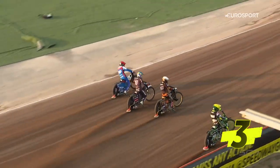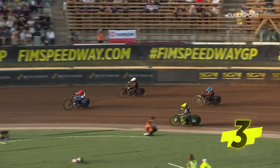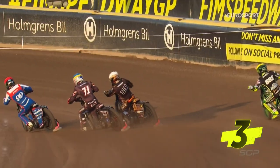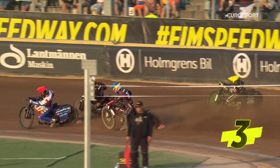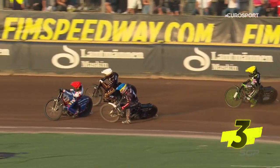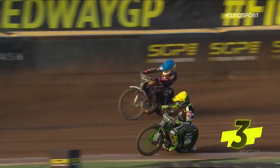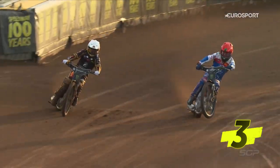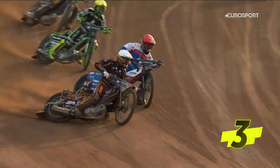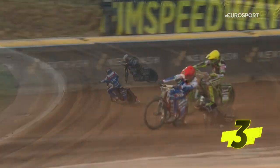It's all about Anders Thompson this one. He makes a decent start from three but it's Dan Buley that gets there off the inside. There's the big mistake for Magic Janowski — a rider really low on confidence. He's just got off the gas as he's got to the corner, the bike's driven through a rut. The track hasn't rutted up badly so there wasn't much there, but he hasn't got the gas on and the bike's lurched forward. Dudek takes full advantage of that, but this move around the outside — smooth as you like — Brandis Thompson really makes the bike work.